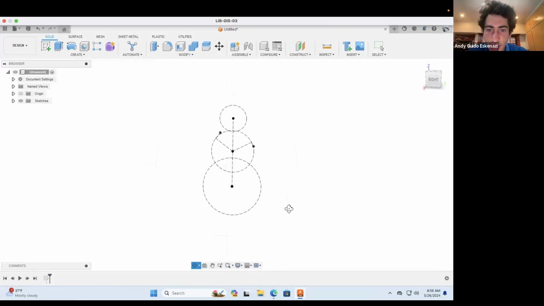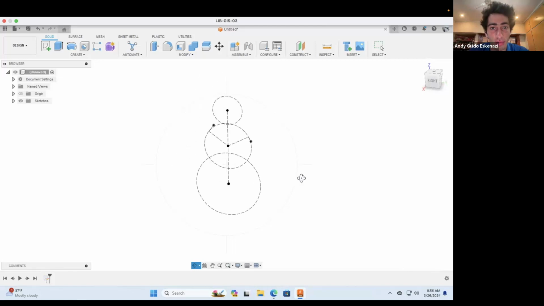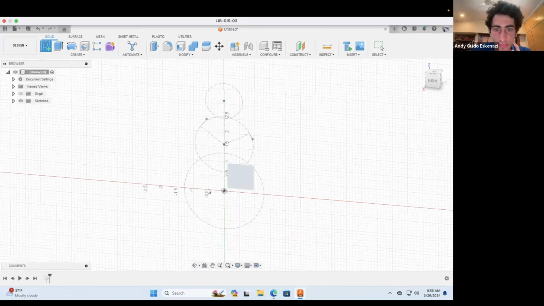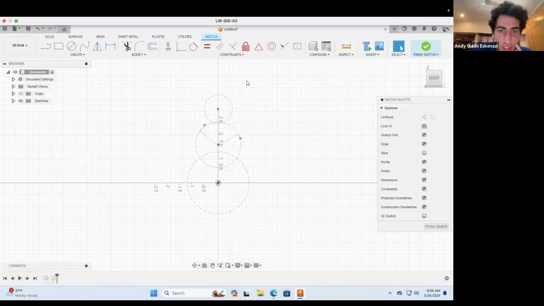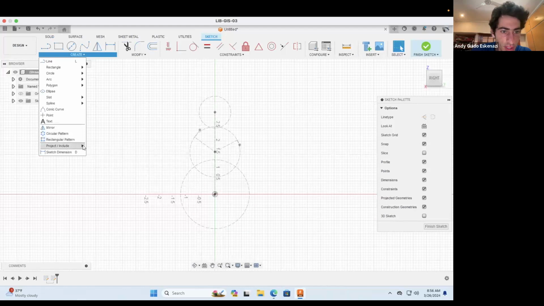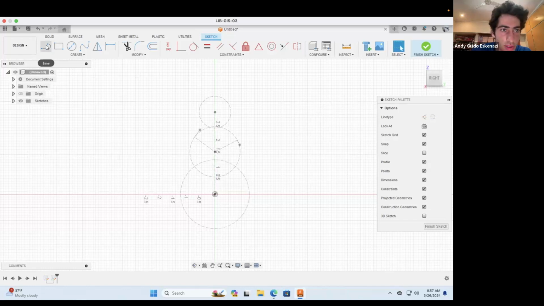All right, so with our main Snowman design in here, we can start drawing a couple of things. The first thing I want to do is the following. I'm going to do yet one more sketch here in the top, and what we can do is create, then project. Actually, what I can do is just draw a line that goes all the way from, let me try again, going from here to there.